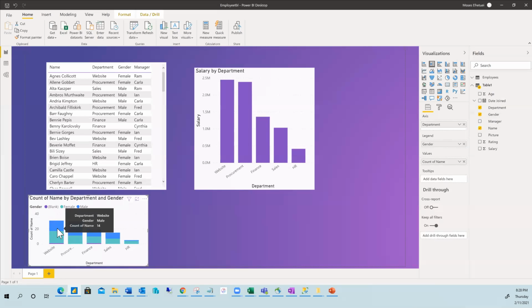If you hover around it, you can see how many male and how many female. If you don't know what the colors stand for, you can hover around it and see that blue is for male and green is for female.